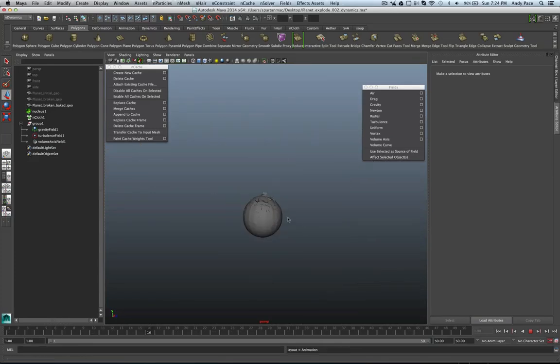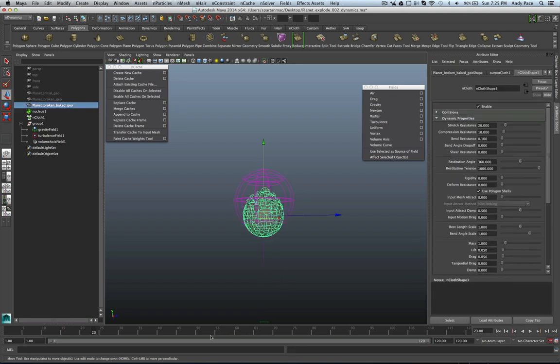Zoom out here. But the clip kind of ends a little too suddenly for me. So actually what I'm going to extend it to, I'm going to probably extend it to like 120. And instead of having to recache it, I am just going to append from cache.